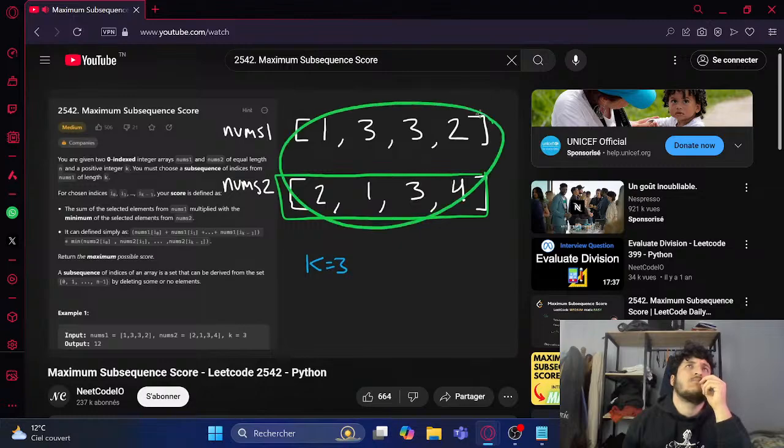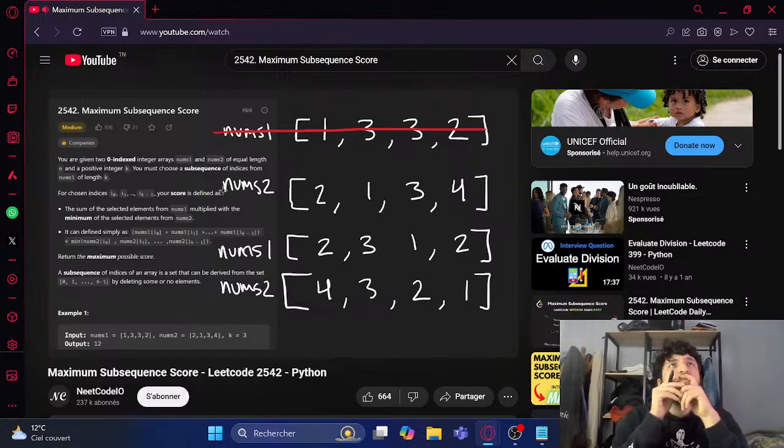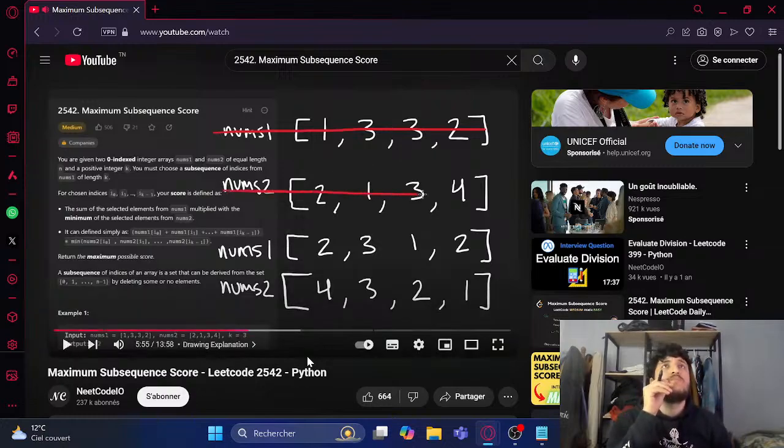So when I take this and sort it, the output would look like this. So getting rid of these first 2. 2, 3, 1, 2. 4, 3, 2, 1. Okay, so this is sorted. What about this?